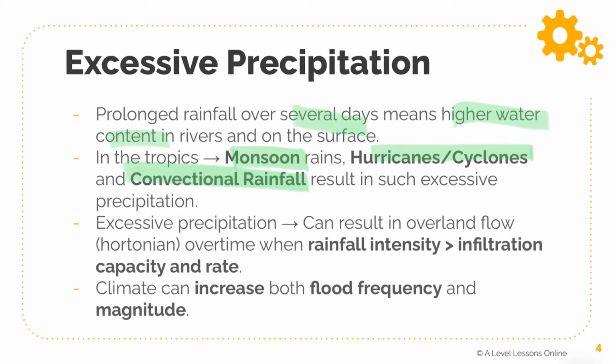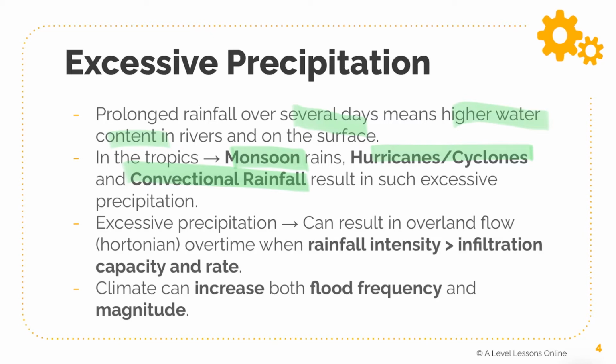As you have learned before, I'll leave a link in the top right corner of the screen. When it comes to your Copen climates, you'll notice that the humid tropics tend to have high amounts of rainfall across the entire year. This is usually due to convectional rainfall. It is due to monsoon rain. All of these are what bring about this excessive precipitation.